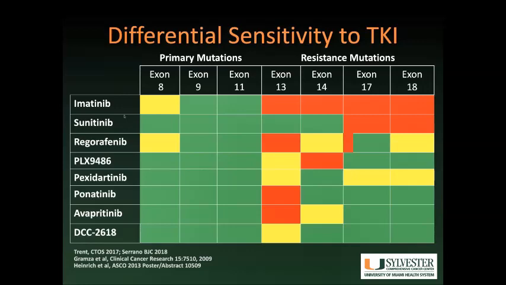I have some more questions coming up on the chat. Can you tell us if DCC 2618 and Ripretinib will be available without being on a study? We don't really know whether the studies are going to be even positive. So presuming that the studies are completed and that they show activity, they will have to be presented to the FDA, and the FDA will have to make a decision, which could easily take at least an additional year. So we're still a ways out.